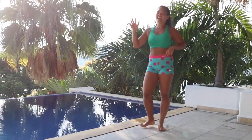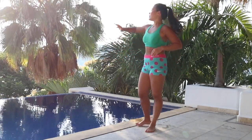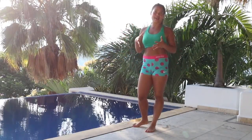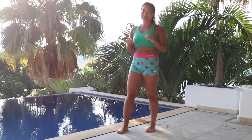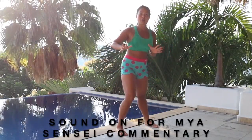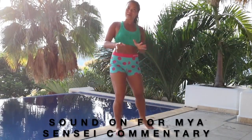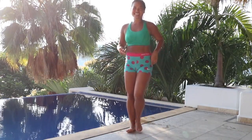This is your girl Maya, and I've been working out right here, poolside, with this incredible view in Zihuatanejo at this incredible B&B, Casa del Cielo, and I want to show you my favorite bodyweight movements that you can do without any equipment, without taking up too much space. No pool or view required, but it sure does help.